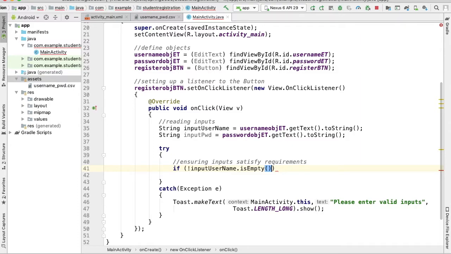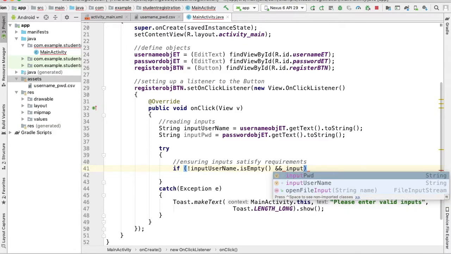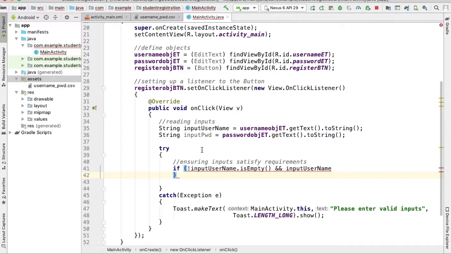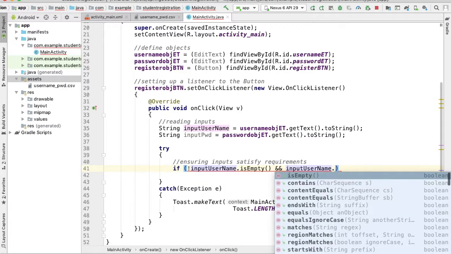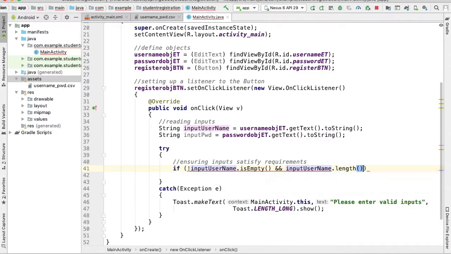If the input username is not empty, and the input username dot length is equal, two equal signs, to 8, because the username is 8. Okay. So it's not empty, and the length is 8.